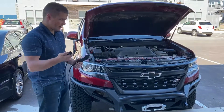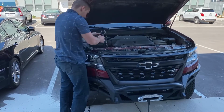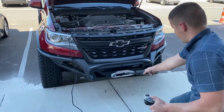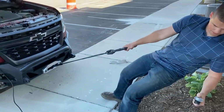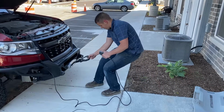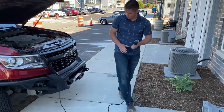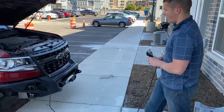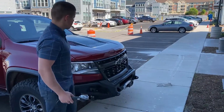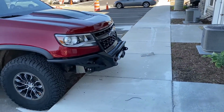So then for operating the winch, if you needed to winch, you take your plug, plug it in there. Now you have power here. Just like that. So yeah, overall, I'm happy with it. I now have a 12,000 pound winch mounted in the bumper. Don't have to buy a new winch.